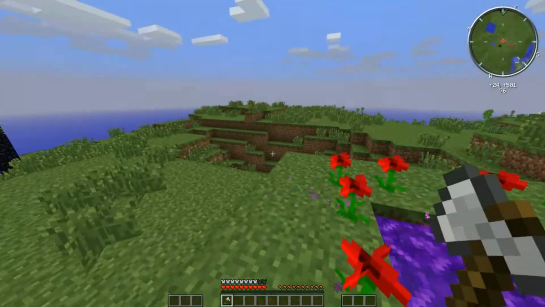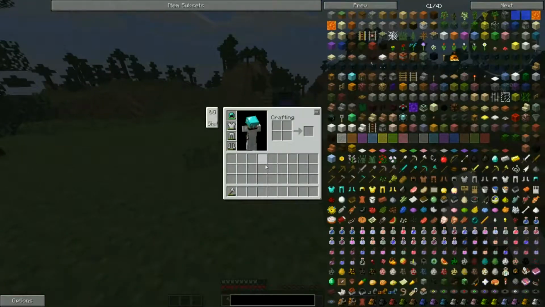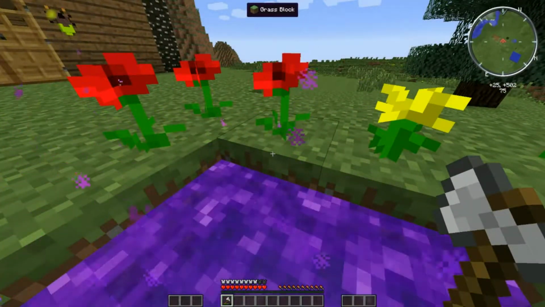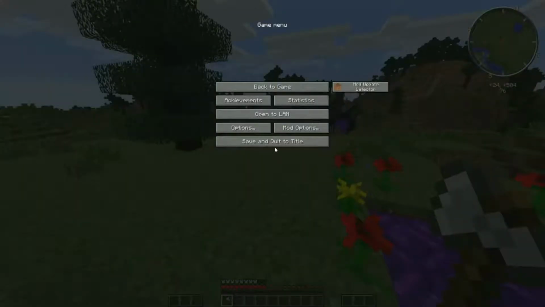You know what's funny? I was able to pick up the charm of keeping, because I was about to say we got a charm of keeping. I kept some of my stuff, but the rest just went kablooey. Oh, right, and of course, since I exited the Twilight Forest, it's going to lag me now. I love when it does this, because it doesn't know where I am.